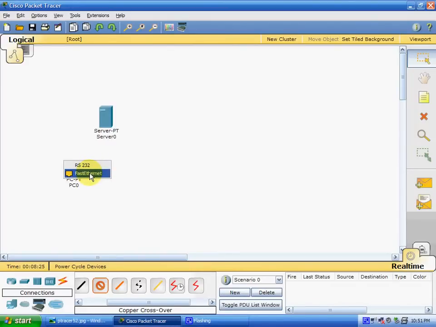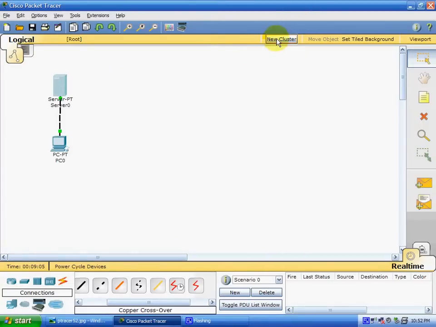You have your Ethernet ports or your RS-232. Since I'm doing a crossover cable, I'm going to go with the fast Ethernet. Then you just click that and you can drag your wire. And I'm going to click on my server. And since the server only has one connection, and it's the fast Ethernet, that's what we want. Right, so that's how you make a simple connection between devices. As you can see, you can also move stuff around.